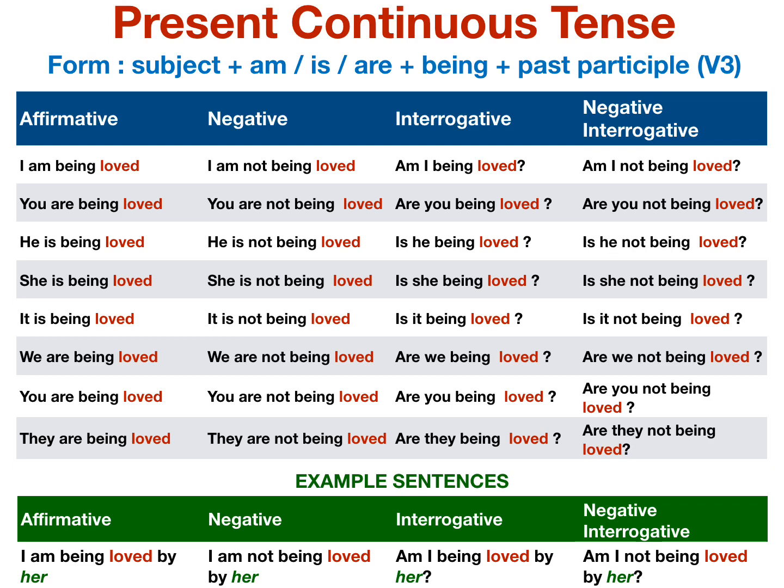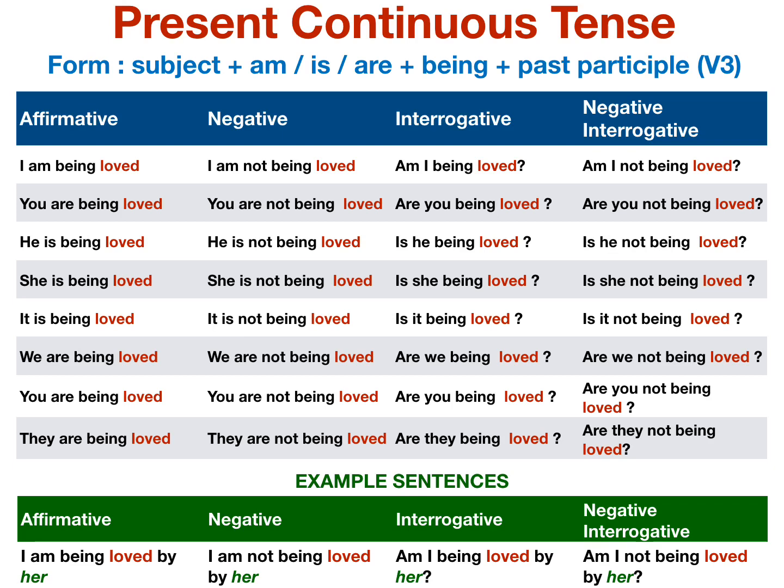He is being loved. He is not being loved. Is he being loved? Is he not being loved? She is being loved. She is not being loved. Is she being loved? Is she not being loved? It is being loved. It is not being loved. Is it being loved? Is it not being loved?